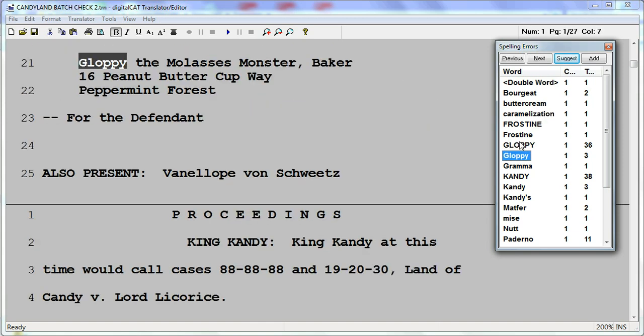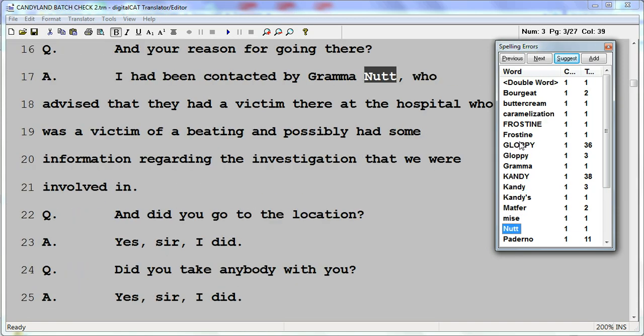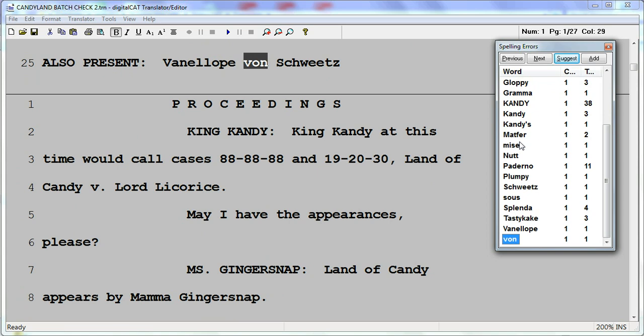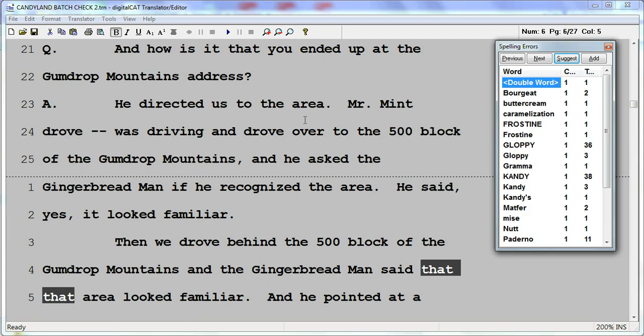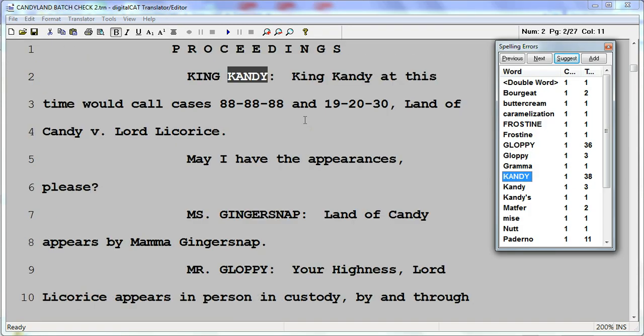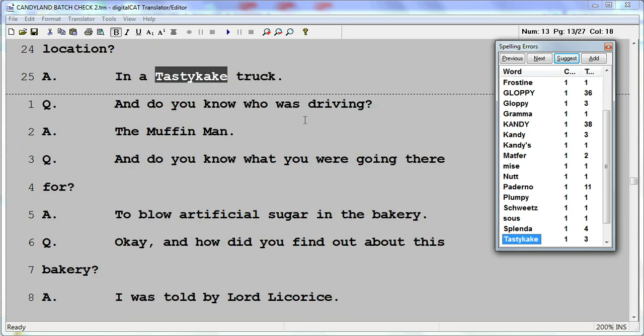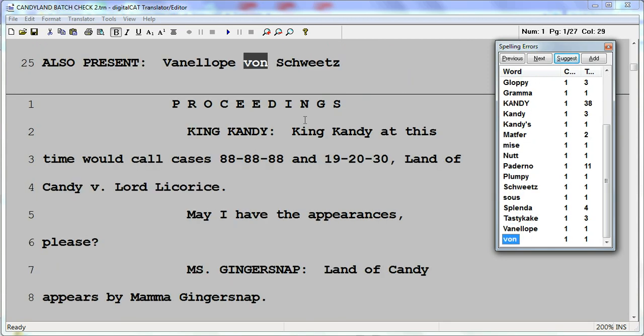Once you get through scanning through all these other words, you can close this by either hitting escape or Xing out. And I usually do another batch check real quick, and I have a quick key for that, which is Shift P. And I usually do another scan through just to make sure that whatever corrections I made didn't change the transcript in a way that needs to be corrected again.